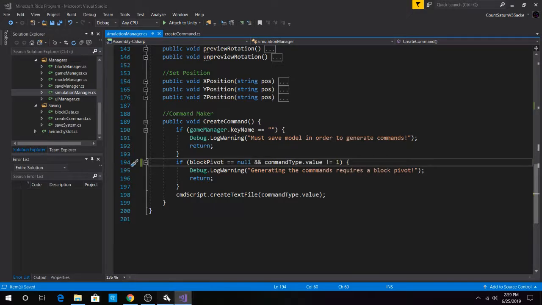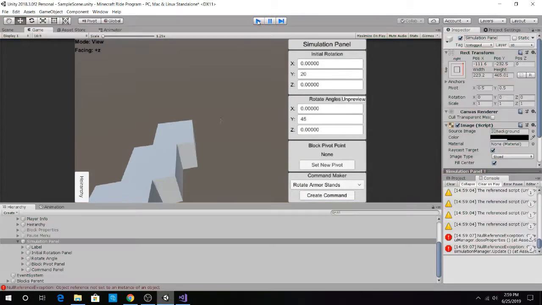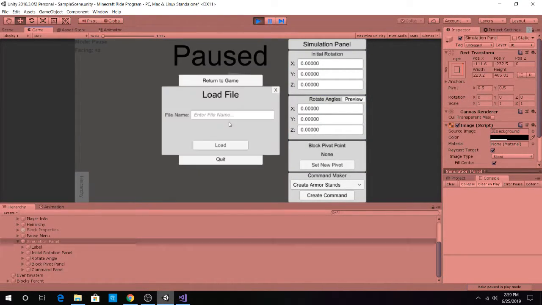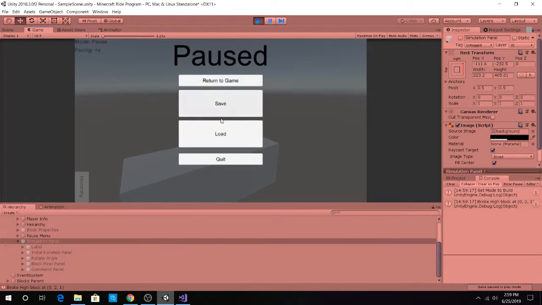Then yeah, we do this. So with that, we'll go ahead and load again. I think I forgot to save. So I'll load the thing, and as you can see, I forgot to save. Let's save it now.